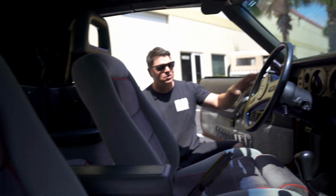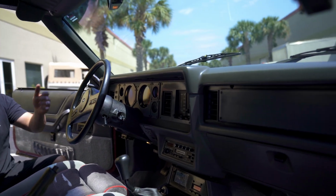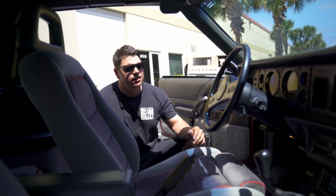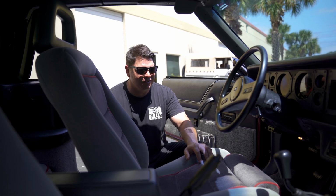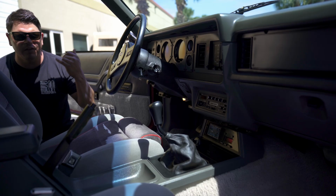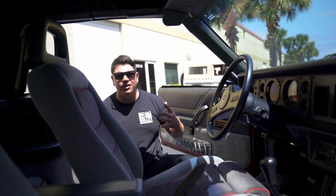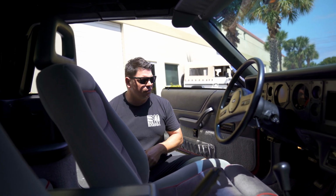Dash is extremely retro and looks really good. You have a 5,800 max RPM for this car. I mean, you should shift it at like 5,500 really. Speedometer goes to 85 miles per hour, which is very easy to do. This does have cruise control, 5-speed transmission. You have all of your data screen there, so it'll tell you if you have low washer fluid, if your headlights are out, low fuel, or your brake lights or tail lights are out. Convertible top is very easy. I'll show you that before we jump in it and go for a test drive.